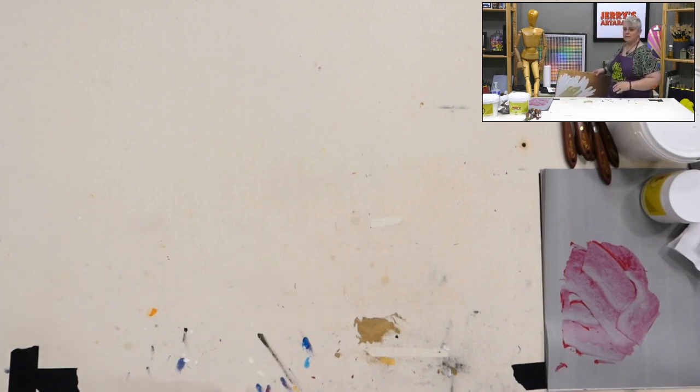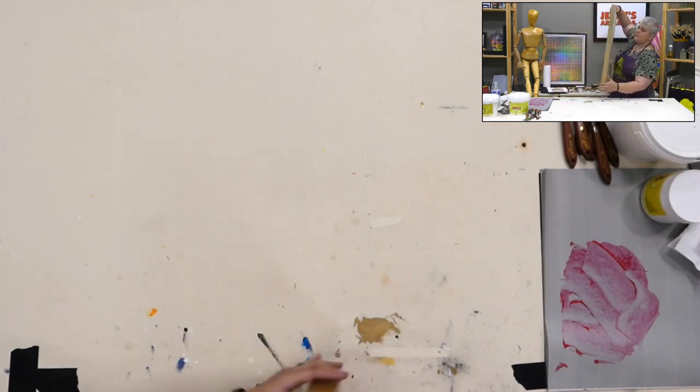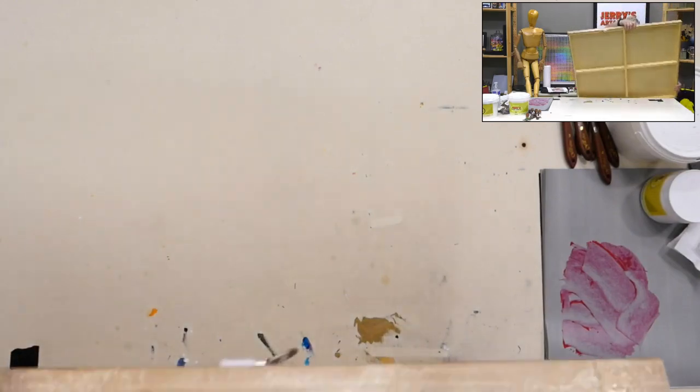We'll show this real quick, yes. And then we're going to get the paste out. So this was the first time that I tried this.